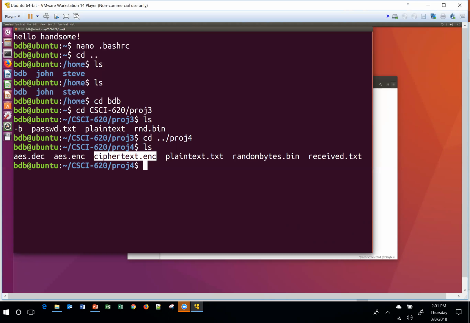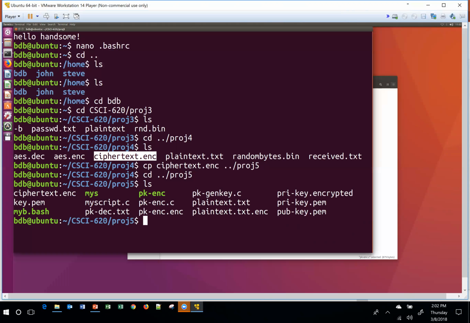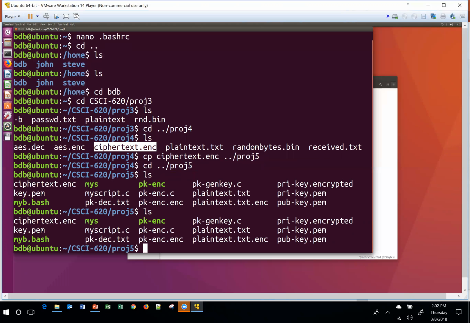So I'm going to basically take this file, copy, cp is copy, ciphertext that encoded, go up one level, go to project 5, okay? So I'm going to go up one level and go down to project 5. All I did, I just moved that encrypted file in here, okay?